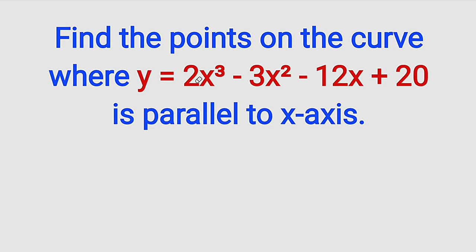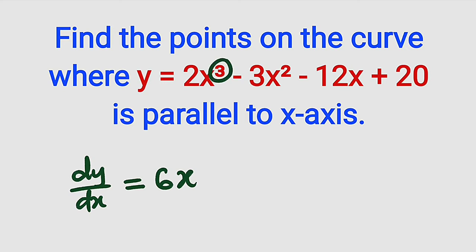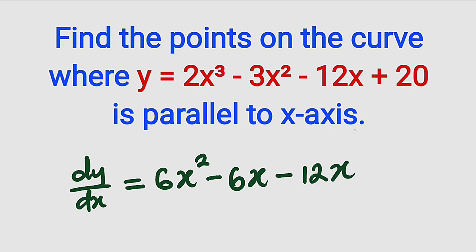So since we have y equal to 2x cubed minus 3x squared minus 12x plus 20, dy over dx, we are going to differentiate it term by term. This 3 will multiply 2, you have 6. X, you reduce the exponent by 1, it becomes 2. Minus 2 will multiply 3, we have 6. X, you reduce 1 from the exponent, you have 1, and you don't have to write it. Minus, naturally this has power of 1, you multiply by 12, you get 12. Then x raised to the power of 0, and x to the power of 0 is 1, so you don't even have to attach x. And the derivative of a constant is 0.